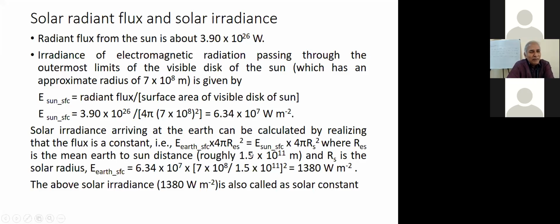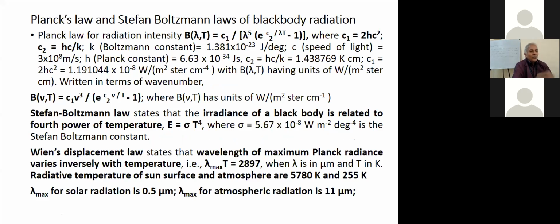Likewise, the amount of solar irradiance received on all planets which are farther from the sun vis-a-vis the Earth is going to be less than 1380 watts per meter square. So their solar constant values are going to be less than 1380 watts per meter square. Concurrently, those planets that are closer to the sun vis-a-vis the Earth, like Mercury and Venus, will have a solar constant that is higher.